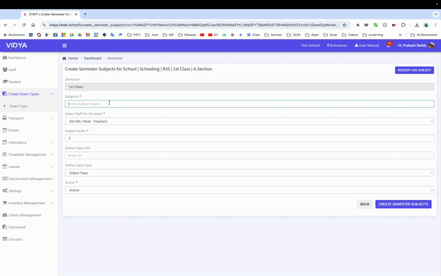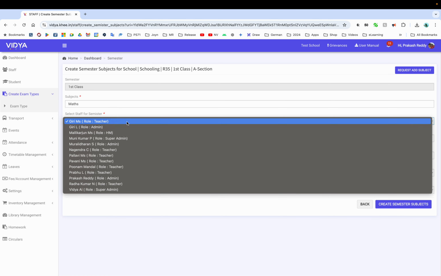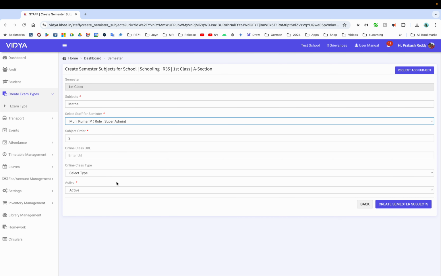Now let's create one more, like maths. So if you don't find the subject here, you can request to add a subject here. That will send us an email, so we will take action immediately and let you know. Many subjects are already added, so mostly you will not get a message. But if it is still missing, just give us a request to add the subject, it will trigger an email. So now these are the subjects, go ahead. And so English, maths.